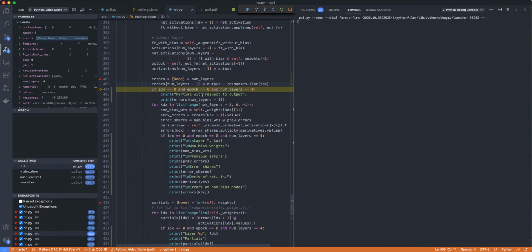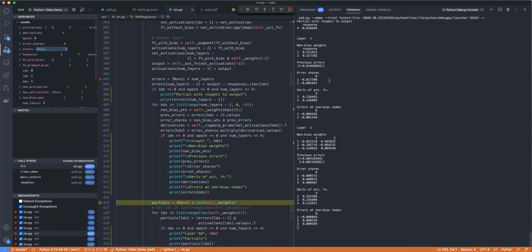We're going to get the partial, and then we need to take those weights, allocate them down using the previous errors, the error term from the layer above, and the weights, and the derivative of the net activation. And we get a whole bunch of stuff here. So we can see once we get the errors from this layer, we're bringing them down as the layer from the previous layer and doing that full calculation.